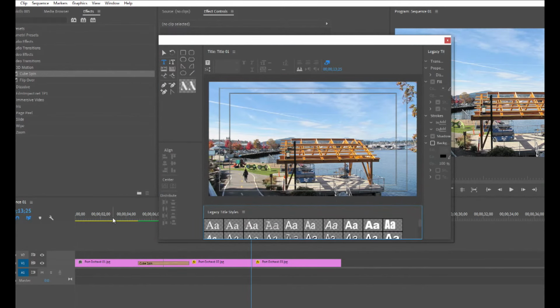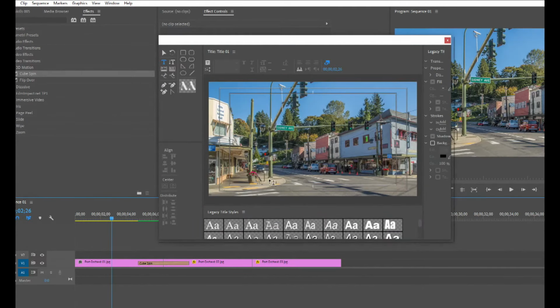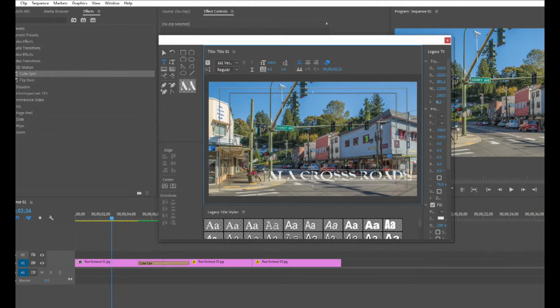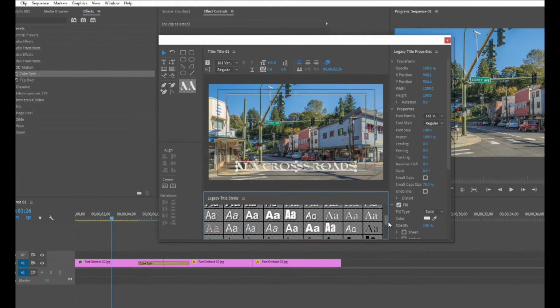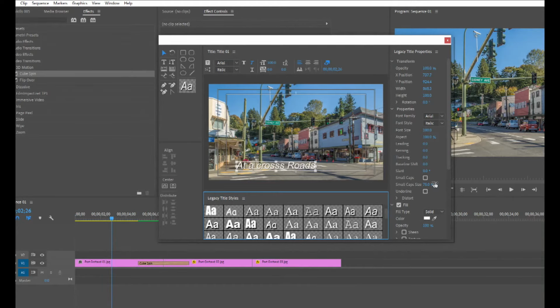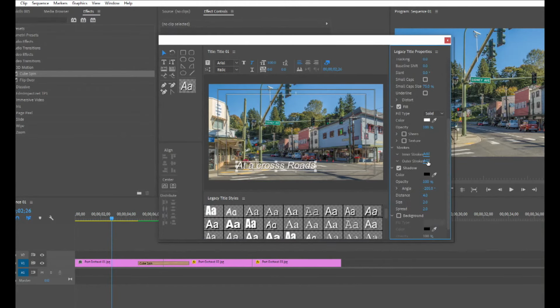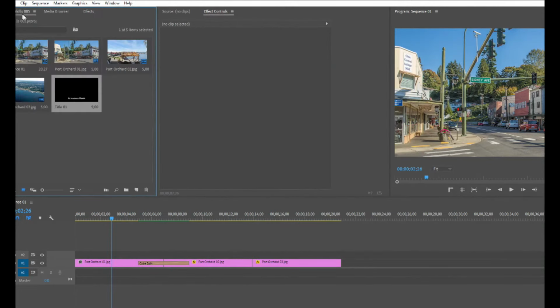And I think what I want to do here is type at a crossroads. Okay. Just something. And I'm definitely going to make my text better. So for the moment, I'm just going to use one of the presets that has a decent drop shadow. Let's go with this right here. And I'm going to go ahead and quickly add on a stroke. That's an outline. Center that up. I'm going to make that bold. Center, center. That looks good.